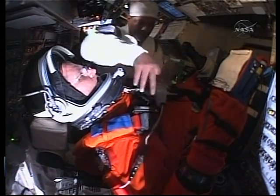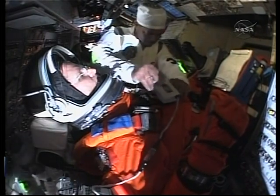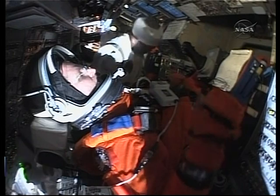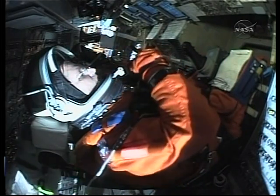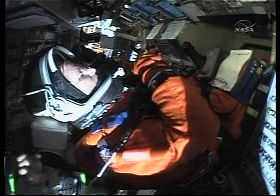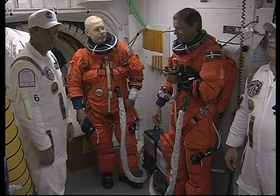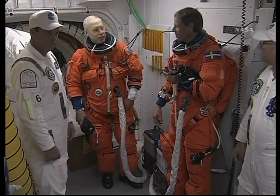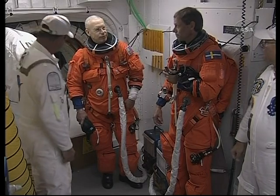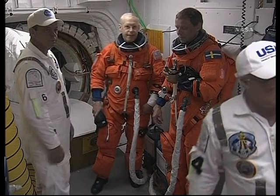So George is strapping Kevin's communication switch on there. That's a little box. It's got two buttons on it. One is for transmit, and one is for intercom. So intercom goes just to the crew, and transmit would go to the control center here for when Kevin does his comm checks. And George will make sure that he knows basically which button is which, so that Kevin always knows who he's talking to. With the spacesuit on and the helmet on, he's not going to be able to see those buttons and the labels on those buttons, so he just knows which one is closer to his toes and which one is closer to his head.